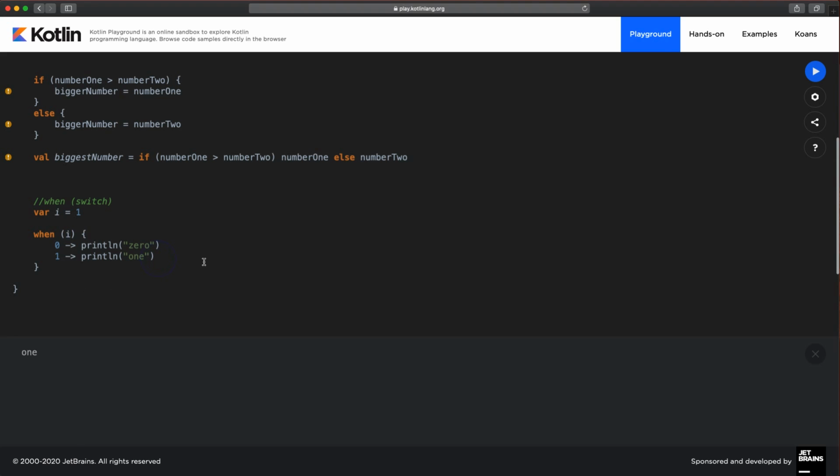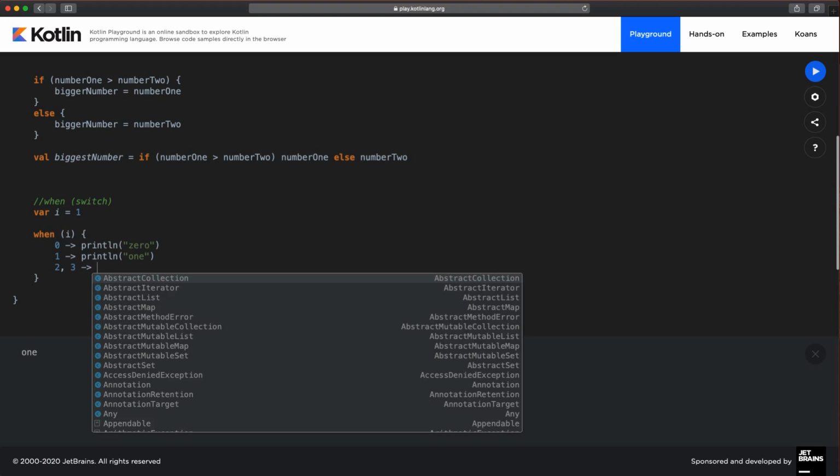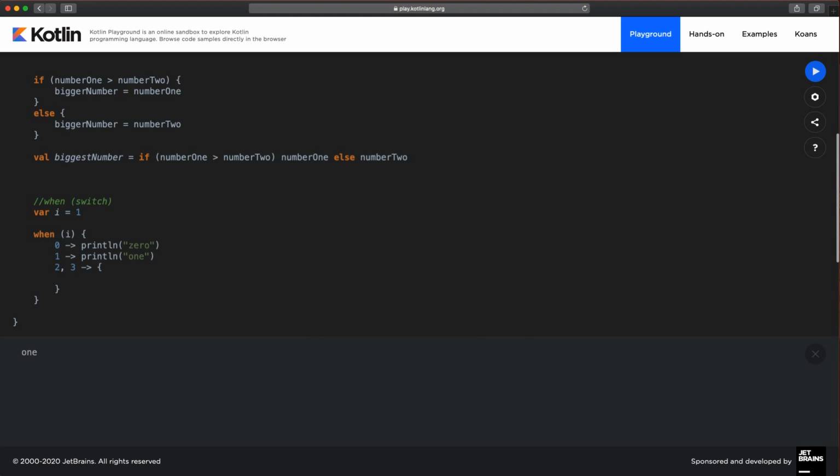Some of the things that are really nice about this is there's more you can do. I could say 2, 3. Here we'll cover a couple concepts at once.